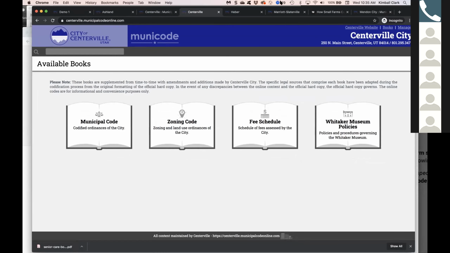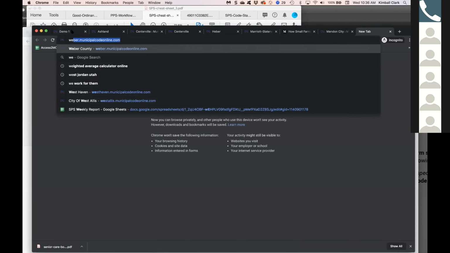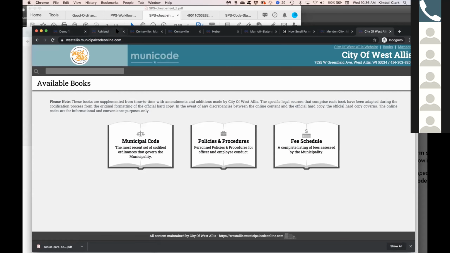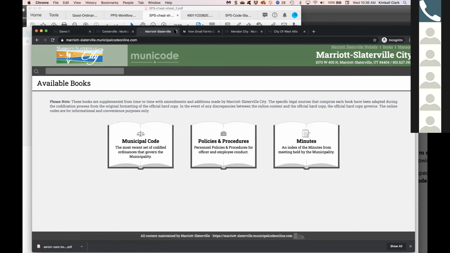All right, so without further ado, let me just jump right into the policies, sorry, not your policies. Well, maybe I should do a policy. I do want to show resolutions a little bit, since you're using the publisher for the resolutions document. I'm going to jump into that a little bit, and I'm going to use your West Allis interface. And let me just sign out of some of these so we don't get confused.